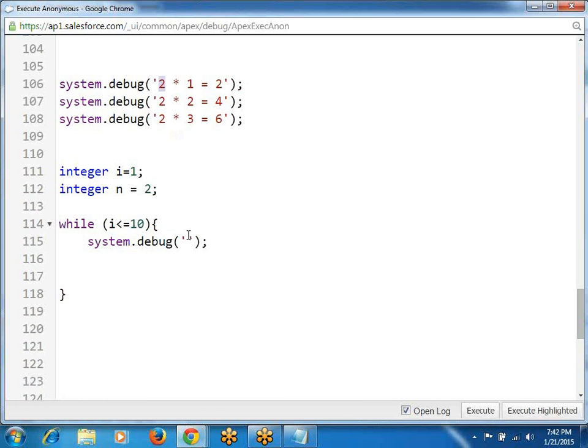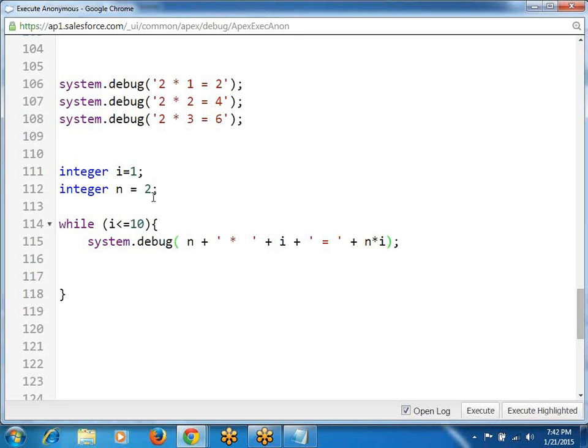Where is the 2 value? n, plus into, that's the multiplication operator, plus i. What is the i value? 1. Plus equal to again plus n into.